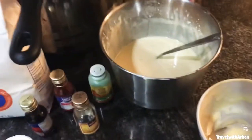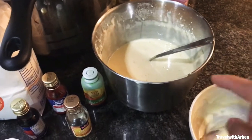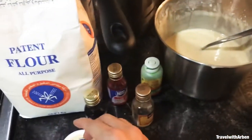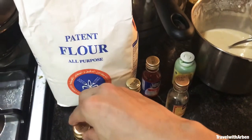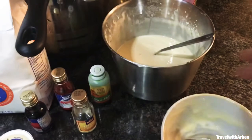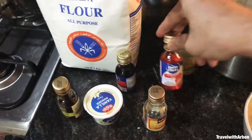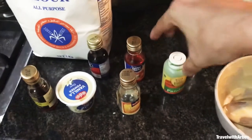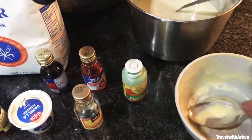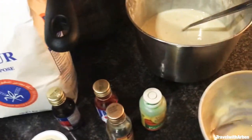And as well as the batter, I split it into a few flavors. I mean, I separated, divided. Yes, that's the proper word. I divide it because I wanted to have the orange flavor, strawberry flavor and pandan, so it has three flavors. I hope this will be enough butter. The butter.